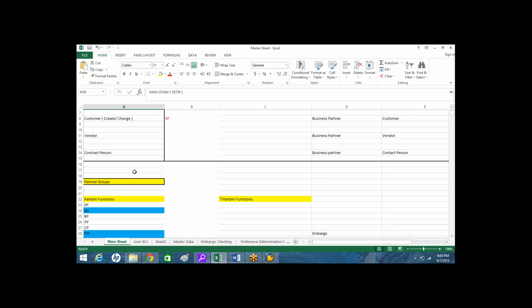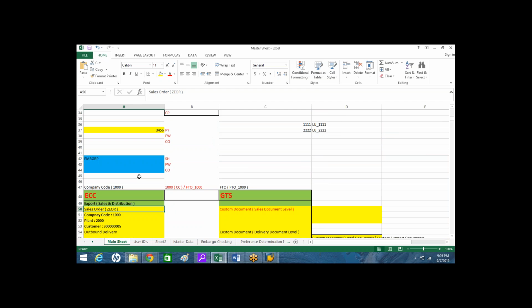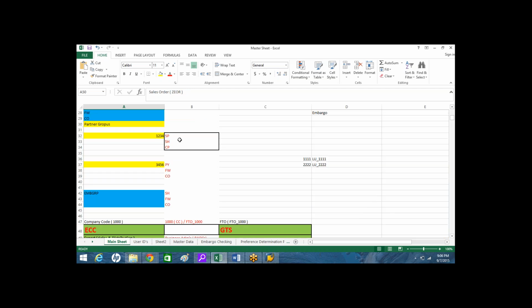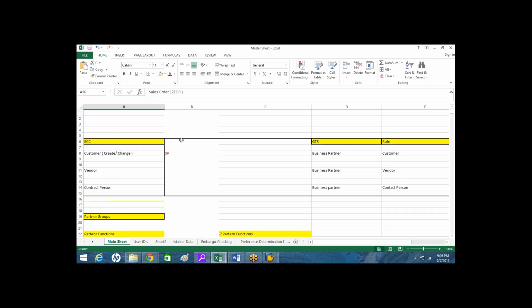So you understood what I just explained. In order to transfer the transactional data, we need to activate business add-ins, or BAdIs. But what is required for transferring the master data?